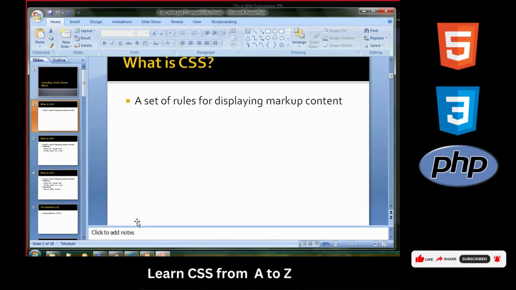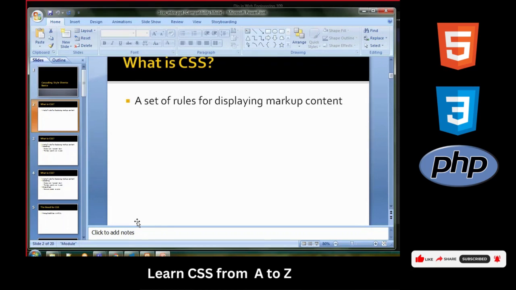We need to understand that CSS is used to style the HTML. There's a direct link there. That means without HTML, there's no use for CSS. If you don't have HTML, then you don't need to use CSS, right? Because only if you have HTML can CSS style it. So remember that as well.